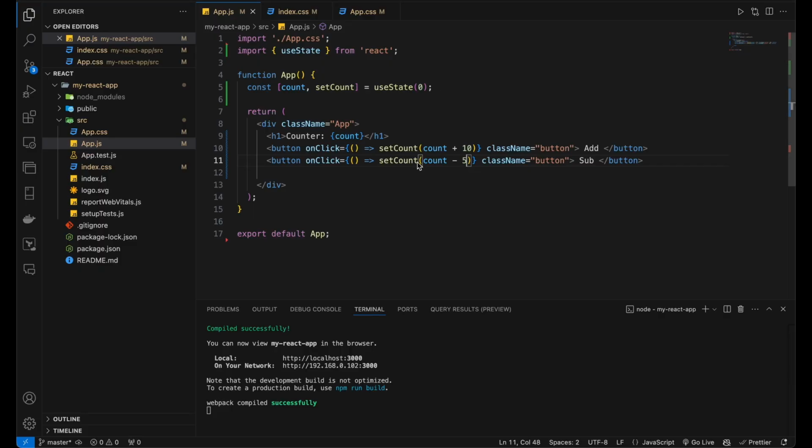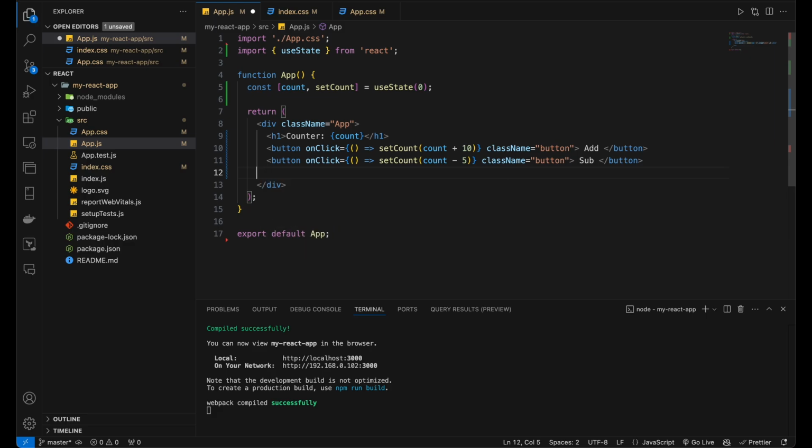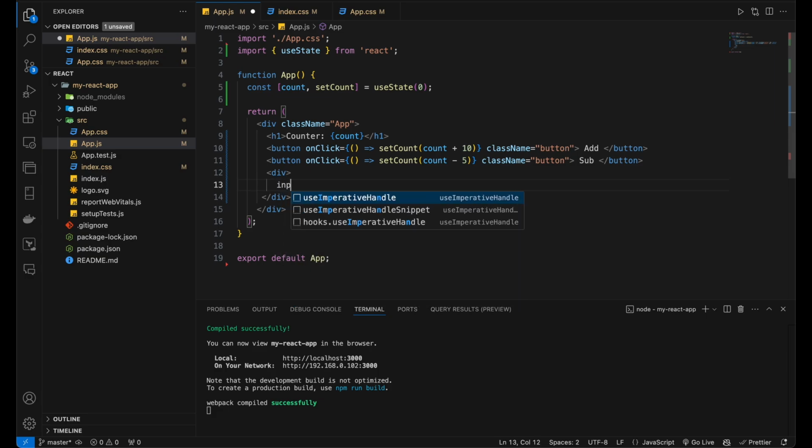And then I'll show you another example. We take another div with an input field.